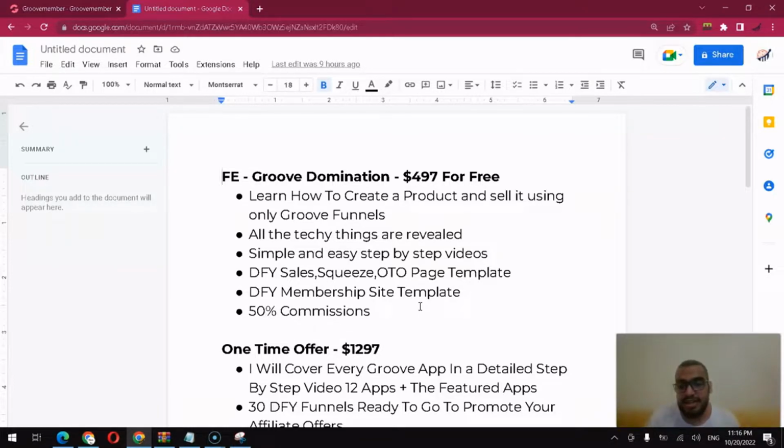Done for you sales page and squeeze page and OTO page template, and a done for you membership site template. Okay, just change the images and just put your content, and that is it. Okay, and if someone decided to promote groove domination, which is this offer that I'm going to create, he is going to get 50% commissions across the whole funnel.